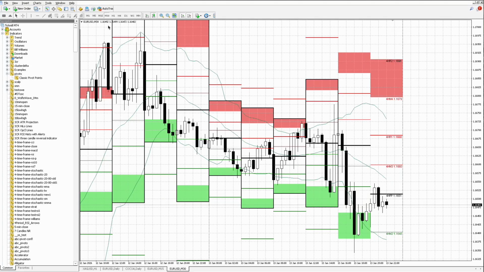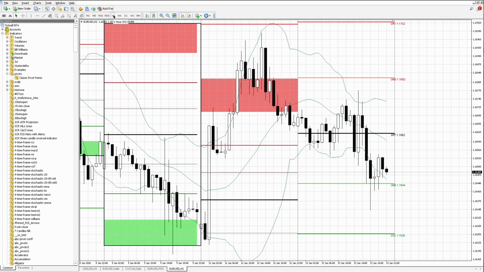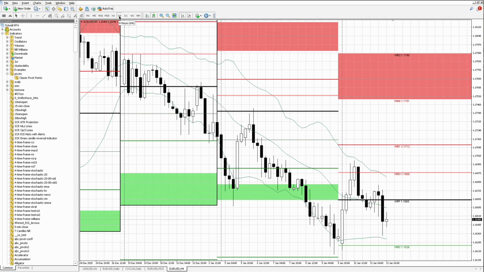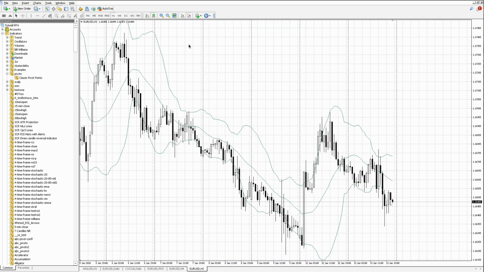I will show you how to analyze different pivot points when you switch between time frames on the same chart. It's super easy to do and we'll do this step by step. Basically what you want to do is to add the same indicator a few times and specify on which time frames you want this indicator to be displayed.